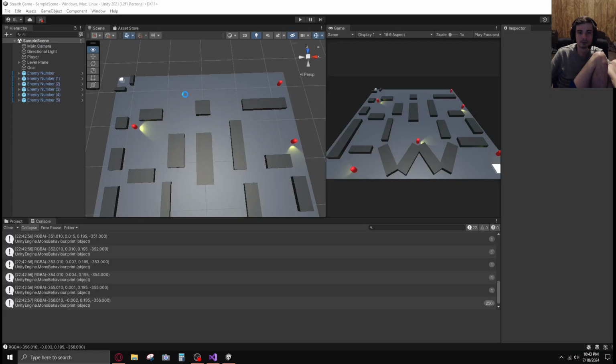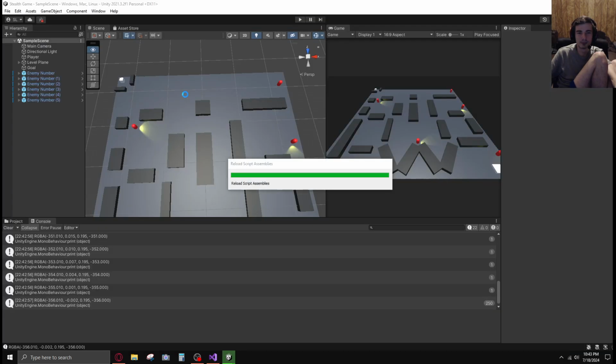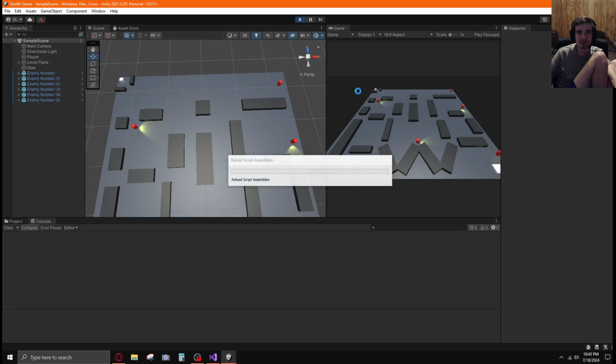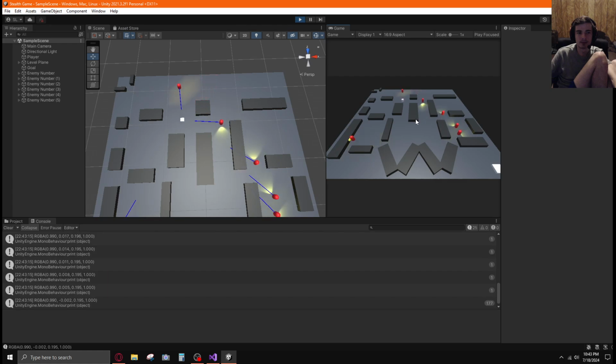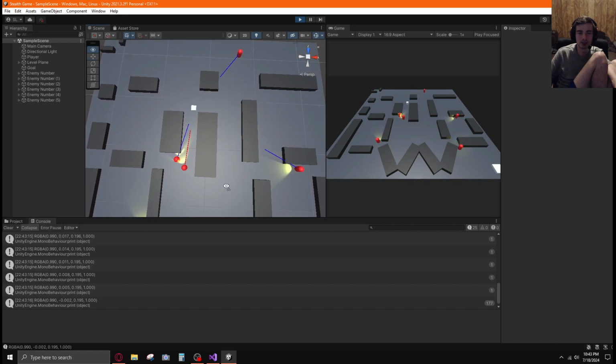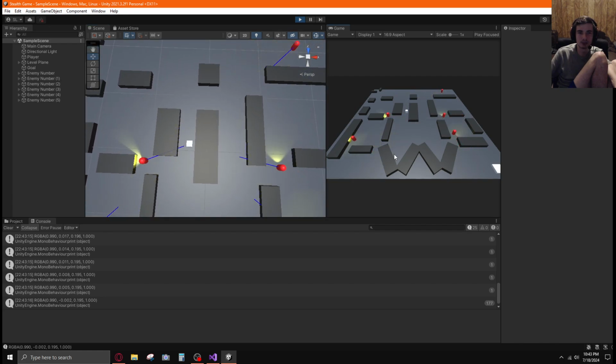Nice. Oh, it works! It actually works. It's just the flashlights are bugging out hardcore for some reason.